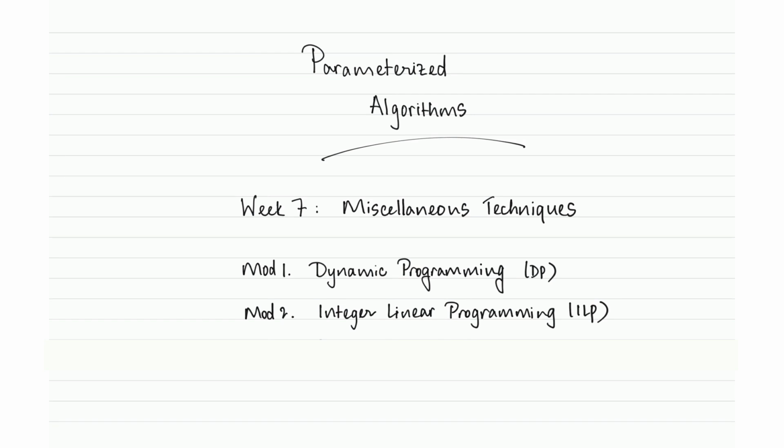Okay, so we're going to start off with dynamic programming. We'll do a couple of examples here. So this video is split into two segments. The first one, which is going to be a relatively short discussion, is going to be about the problem of set cover, and the second one is going to be about Steiner trees.